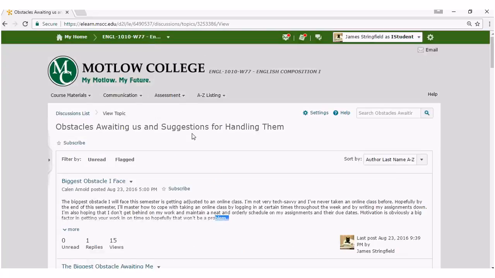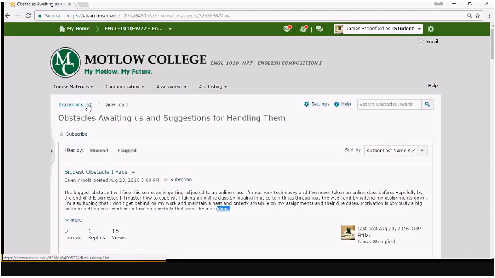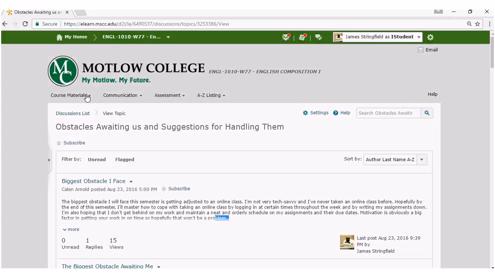So let's go next to the course content tab. The course content is going to be basically how I can post everything I need to post for you guys to read. As far as important course files, right now there are two very important files we'll take a look at. That's going to be your course policy sheet and the coursework outline. So I'm going to go over here to the course materials, and we'll go down here to course content.